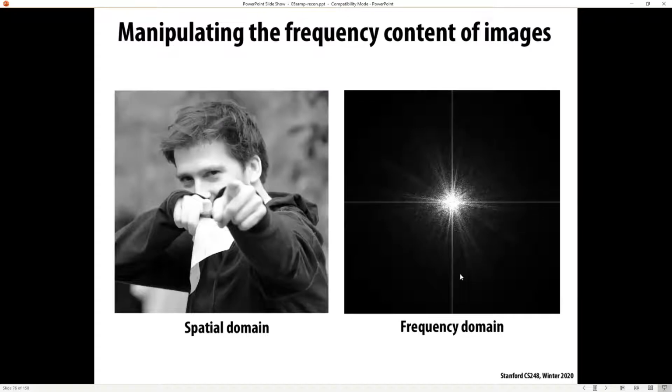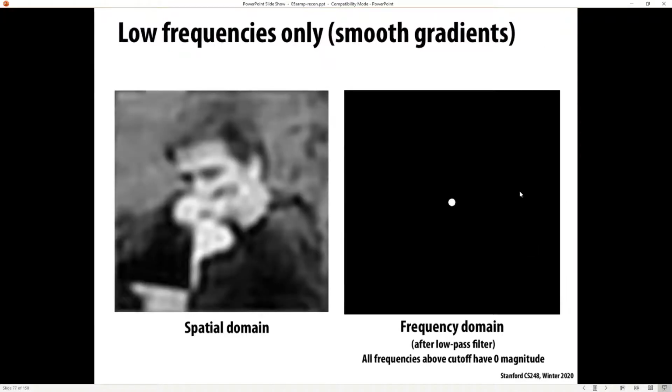So, right, we have all this high frequency stuff. I don't know, what does it do? Let's just set it all to 0 and see what happens. So we take all these high frequencies, we set it to 0. Here's what happens to our image. And this is, by the way, called a low pass filter.